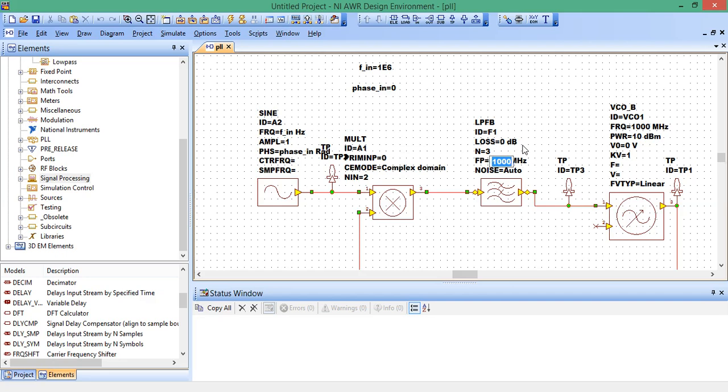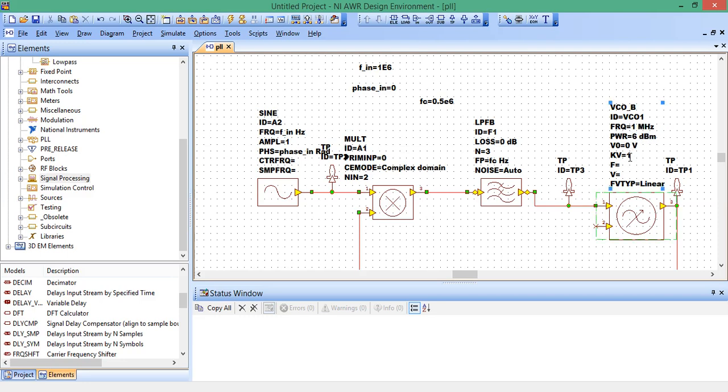This Fp is the cutoff frequency of the filter, so I'm going to go F sub C. Equation. Let's set the cutoff frequency to be half a megahertz, so 500 kilohertz. For a VCO, FRQ is the free running frequency of the VCO. That would be the frequency that the output signal would have if there is 0 volts controlling this thing. So if you have no control voltage, then you would have a tone oscillating at this frequency, which is called the free running frequency of the VCO. Let's set that as 1 megahertz. Power, let's just set that at 6 dBm.